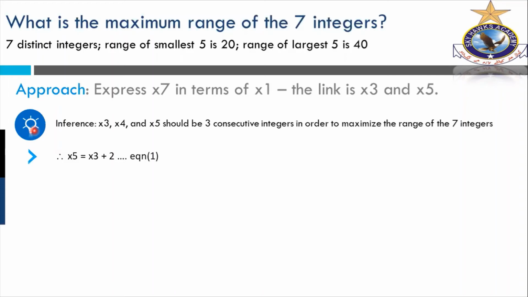So that's why x5 is x3 plus 2. You can ask why we are missing x4. We are not interested in x4 because x4 is not included in any of our ranges, not from the bottom, not from the top. So the two vital numbers are x5 and x3. Both are limiting numbers. If you are coming down, you will end up at x3. If you are going up, you will end up at x5. That's why x5 and x3 are the more important digits. So we skip x4 and get x5 in terms of x3. If you are missing one digit, you have to add one more, so that's why we are adding 2. I'm sure this is equation 1.